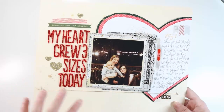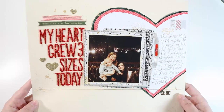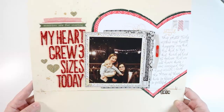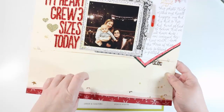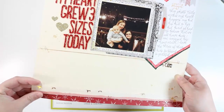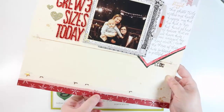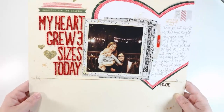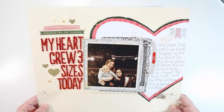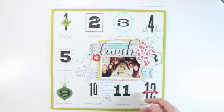And then the background paper is kind of a yellowy cream, and I had included that in the kit to begin with. And then I just layered up some washi tape, some of that Chamel Gold Star vellum, and then this is a branding strip from one of the Chamel papers. So I really like the way that one came out. I thought it turned out pretty cute. So there is that.